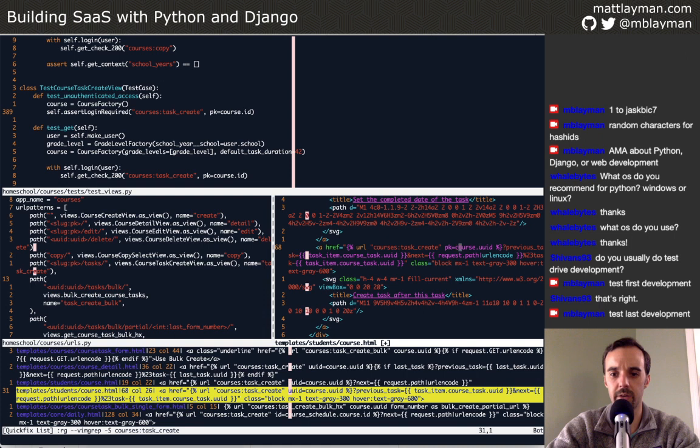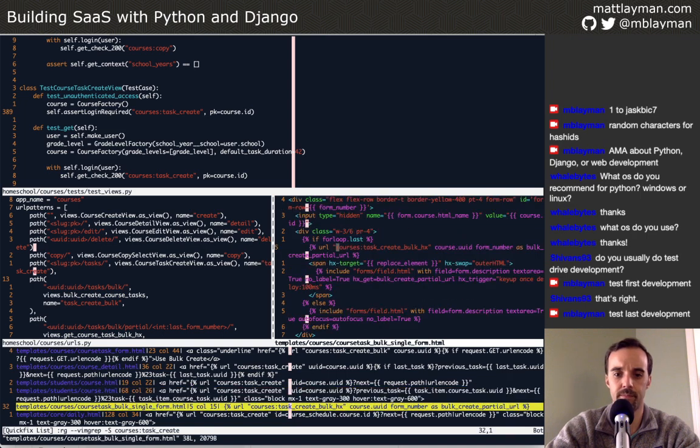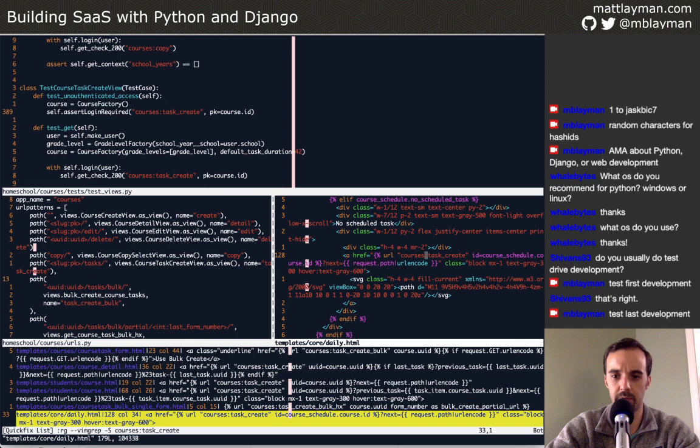Apparently there are a lot of places where you can create a task. Okay, that's bulk. And that's... Well, look at that one. That is not even what I expected. Did I already change this one? I think that's a mistake on my part.